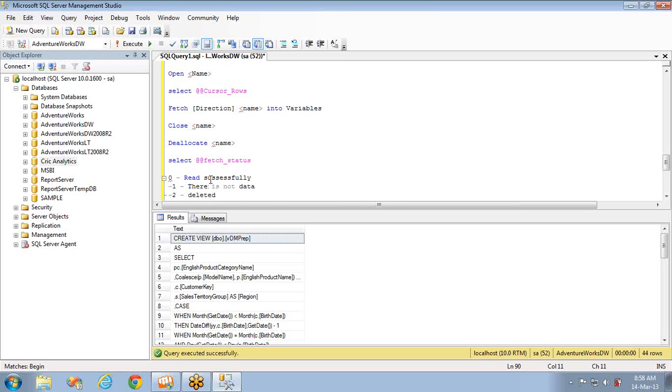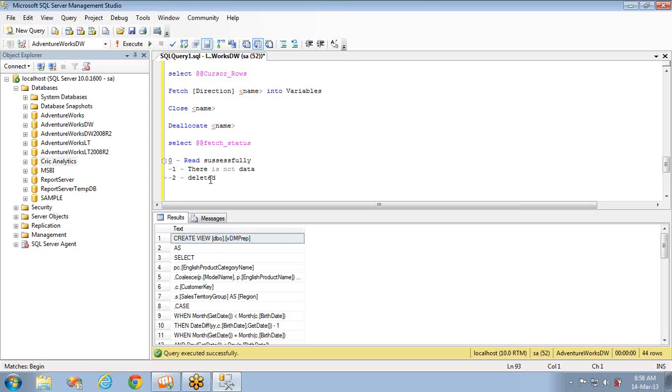So now let's see. Before going to this, let's discuss a little bit about the use of cursors. Let's say you have 100 records and you have to loop through and check some condition. If the value is greater than 100, then add 10%. If it is less than 100, then add 20%. So if you want to loop through every record and have some functionality in the looping part, then cursors are the best option available. And there are a couple of other options, that is writing so many update statements.